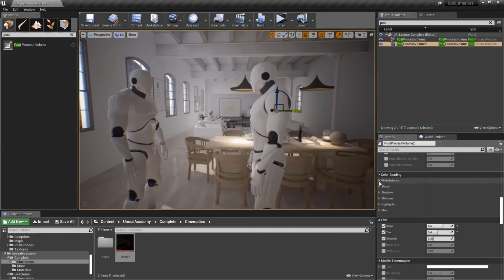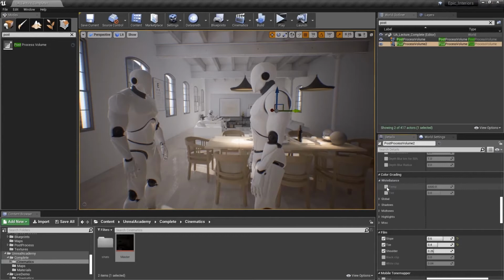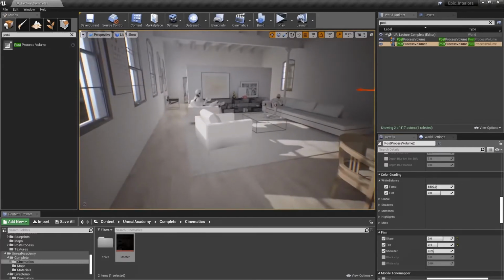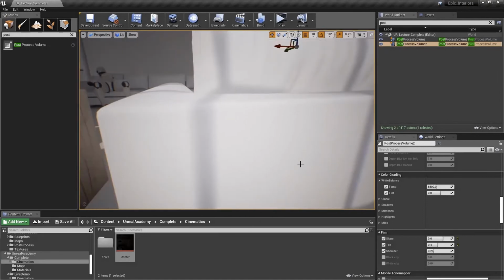The first option under color grading is our white balance, and we have access to temperature as well as tinting. Tinting allows us to apply a global tint to the entire scene. Generally, I prefer not to use this value. For temperature, the best workflow is to find a very white object in your scene, such as this chair here, and then adjust the temperature so that it looks white. Alternatively, if you're going for an artistic effect such as a warmer or cooler scene, you can tweak the temperature so that you get that effect.